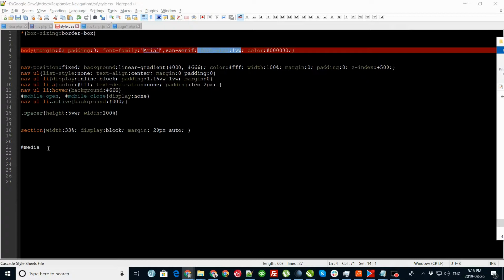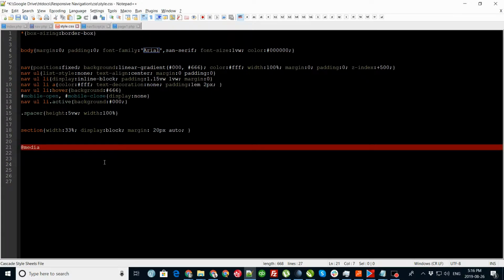So you may not need other media queries before this, anyways. So we're going to test the screen, media only screen, and max-width of 800 pixels.